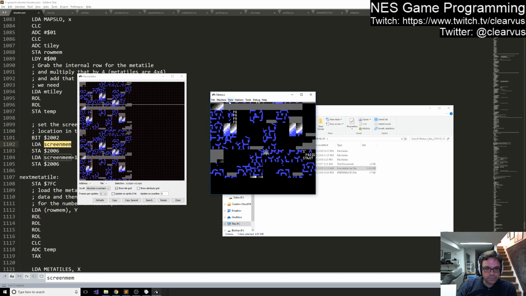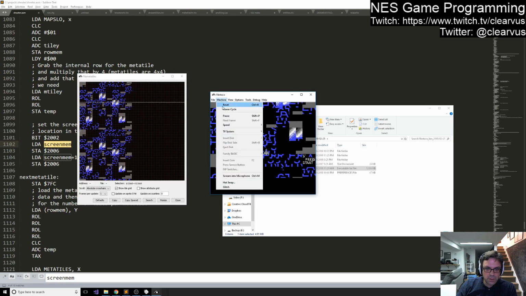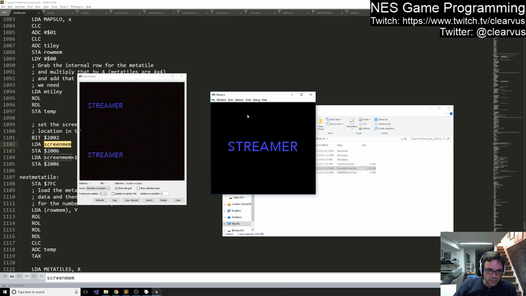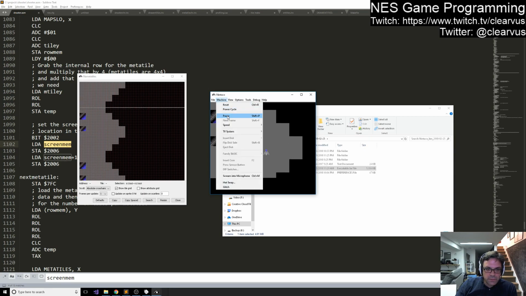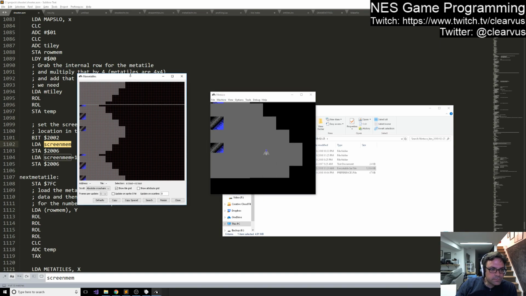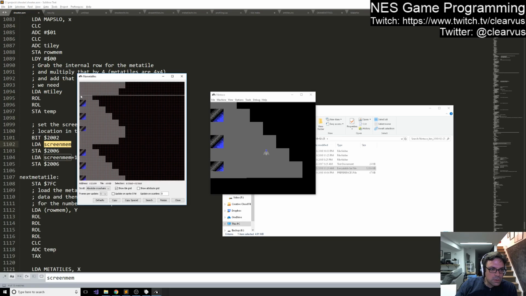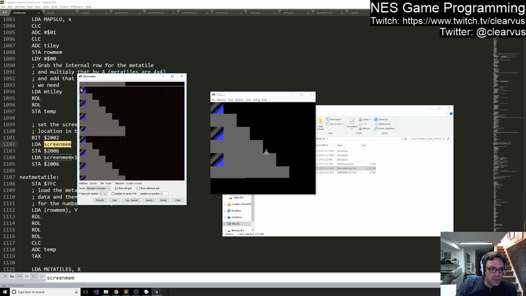Let's slow that down and power cycle and try this again. Oh, damn it! I wanted it to be the same speed as before. So it's interesting. That's the scroll position, and every time we hit a line, we're updating the row. Now the question is, when we hop back down there, okay.